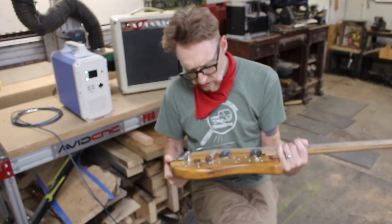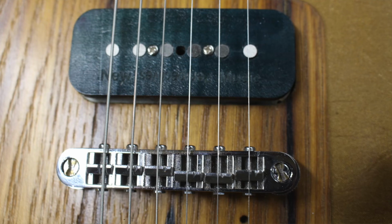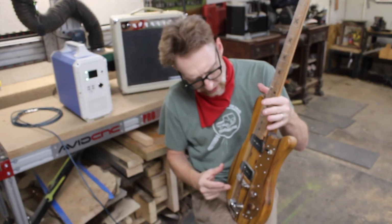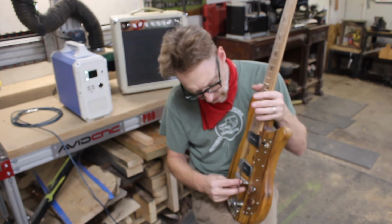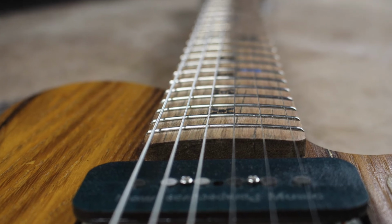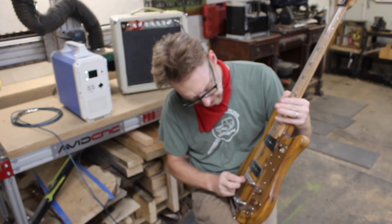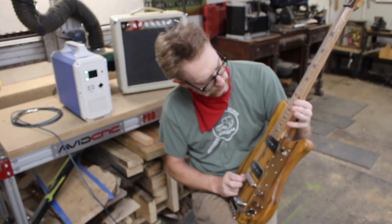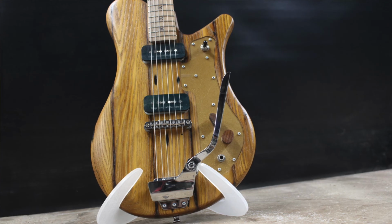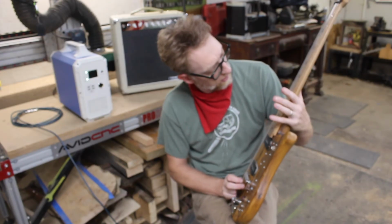The other thing that's different about this guitar is I wasn't digging this bridge spacing, so I notched it. I wasn't happy with the way it was lining up. I don't know why, it didn't really look right. So I have some notches besides the factory notches that are in here. You can actually adjust the string spacing to the way you like it. You can make it a little bit tighter and more centered, or you can spread it out and get a little closer to the edge, because you just choose between the two notches. So I have kind of a mix of the notches I made and the notches that are there, and it seems to work pretty good.